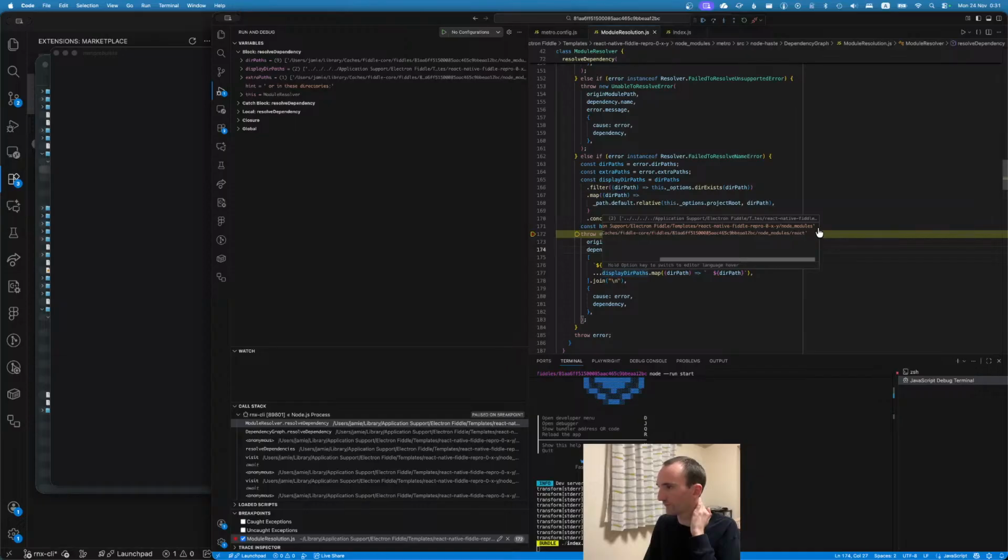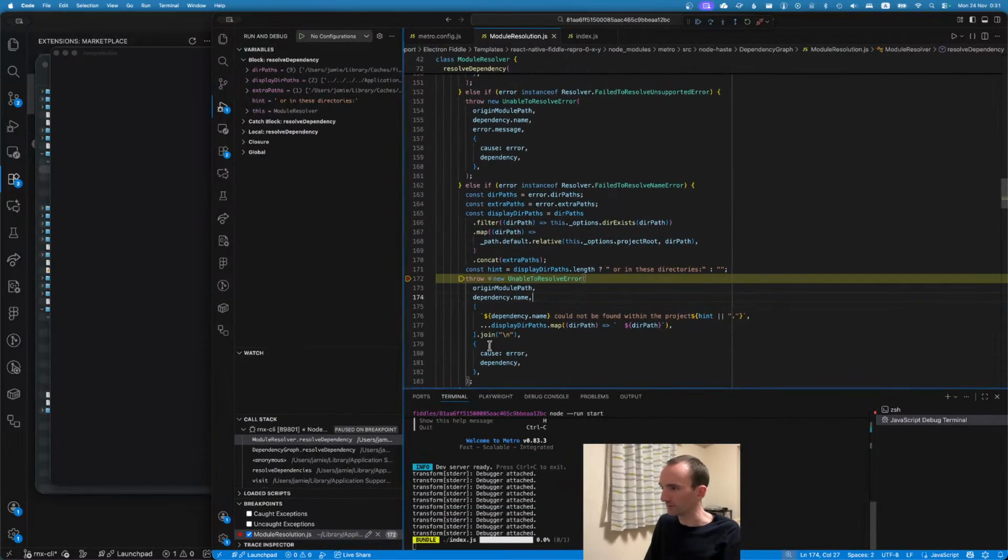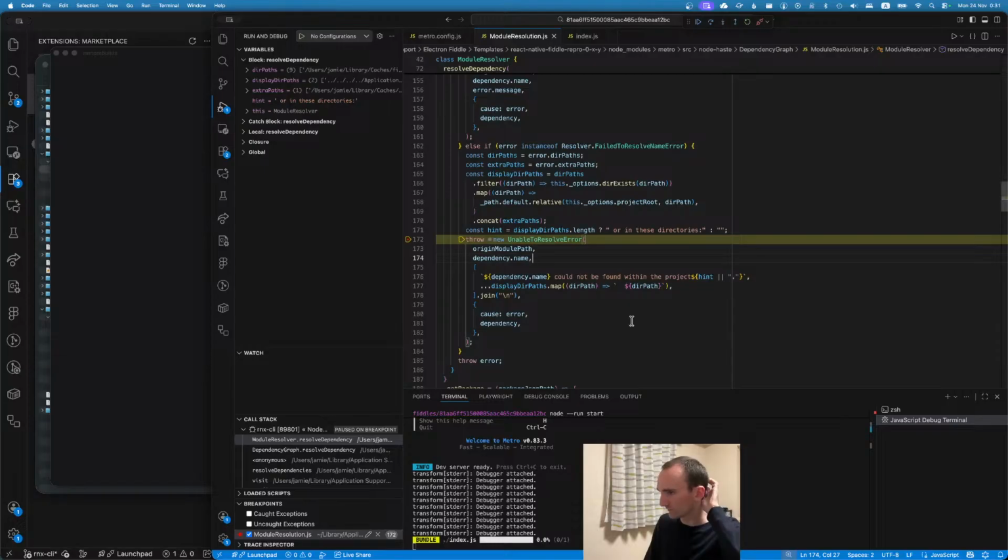And it couldn't find React within any of the dirt paths. It couldn't find it in the real node modules. Why has one of them got /react on the end? That is curious, and I'm sorry for the small text size, but I need to see a lot to get anything done.